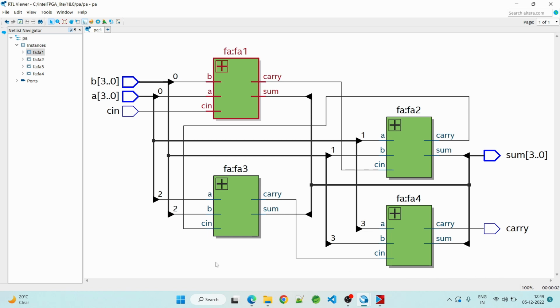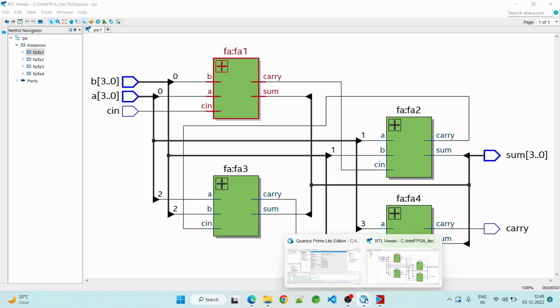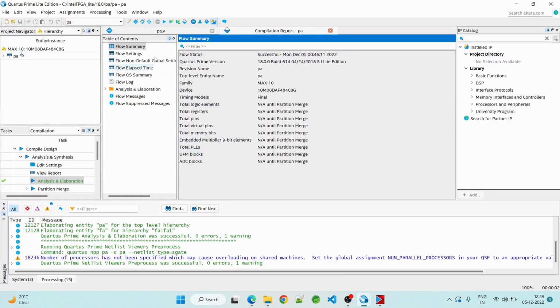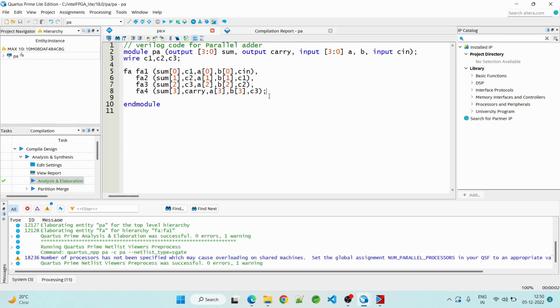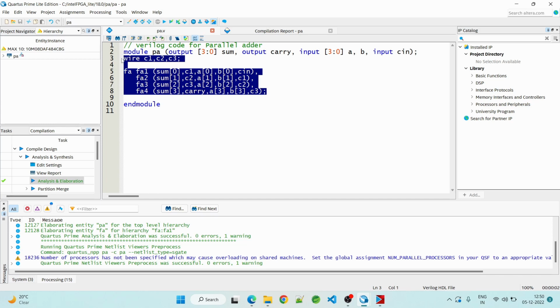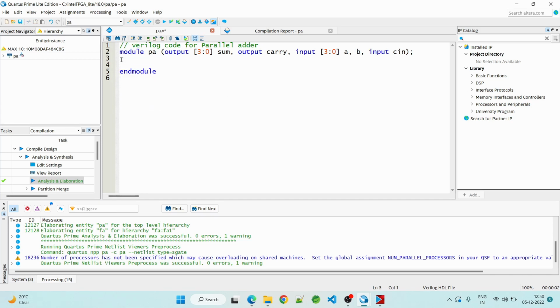Next, what we do, we modify the same code so that we'll be able to get our data flow modeling description by using the continuous assignment statement. So the data flow modeling, we are going to do it now here with the same project. I will just modify this. So here, this we have already defined, so I'm just removing it. The output and input remain the same. There is no change here in the output and input. So we have declared it and we are just going to make use of this.